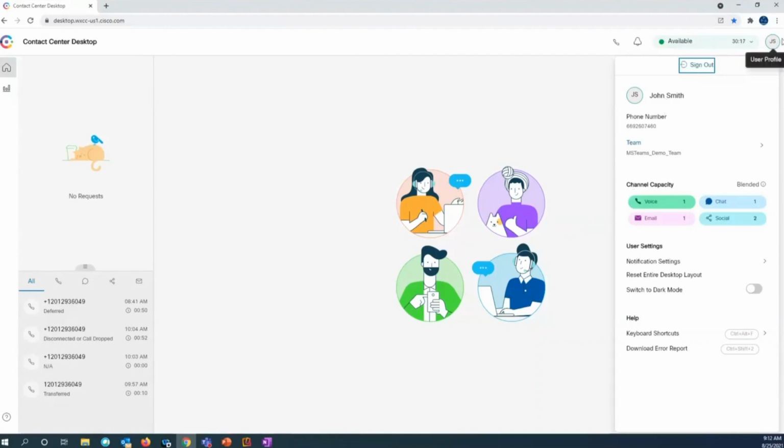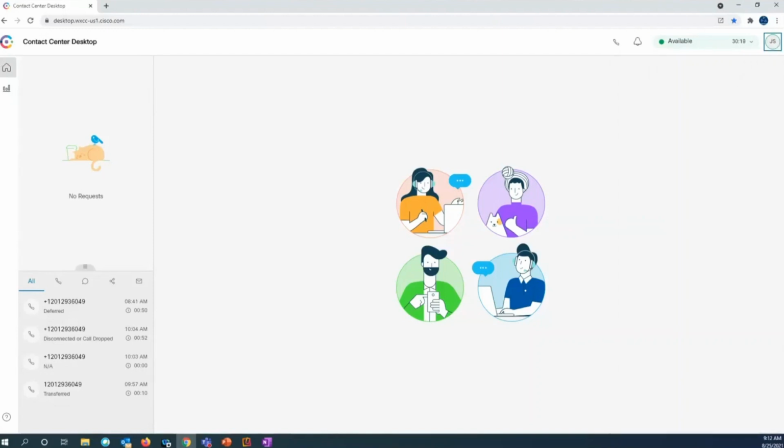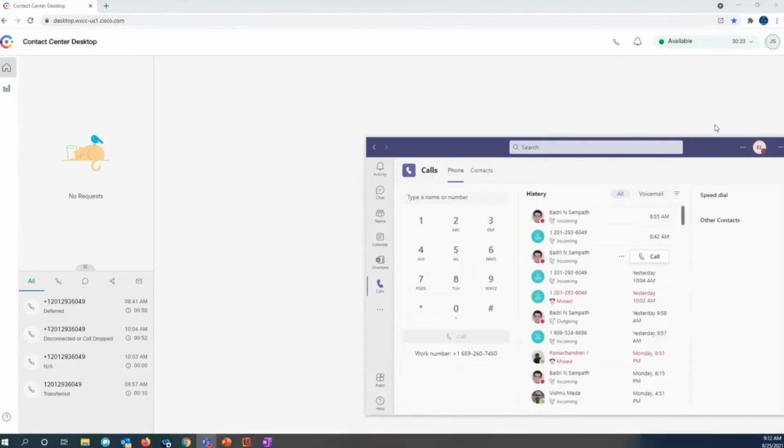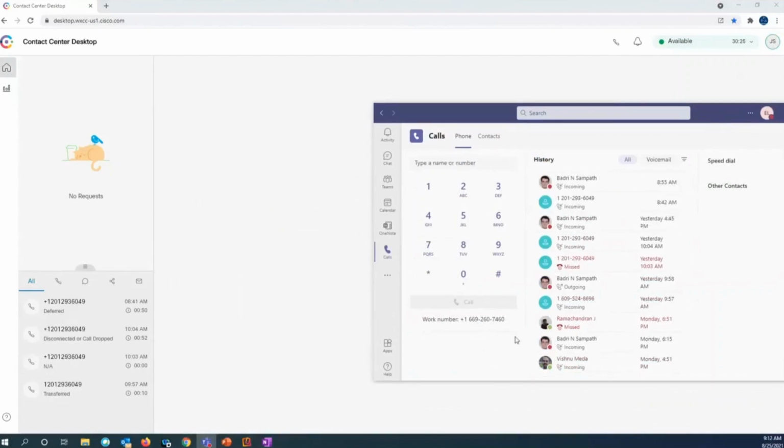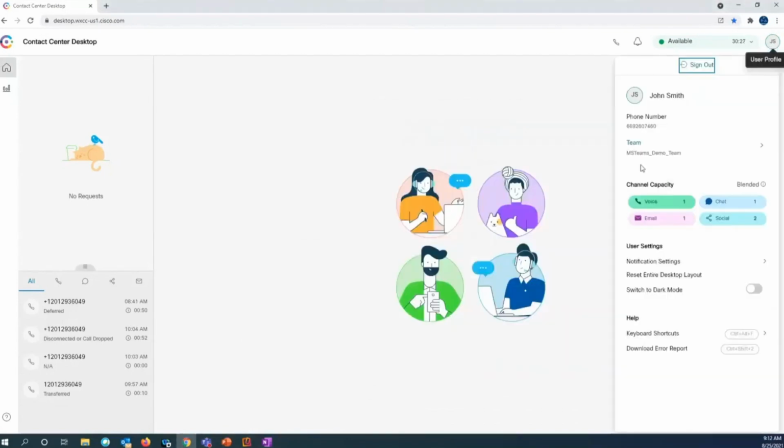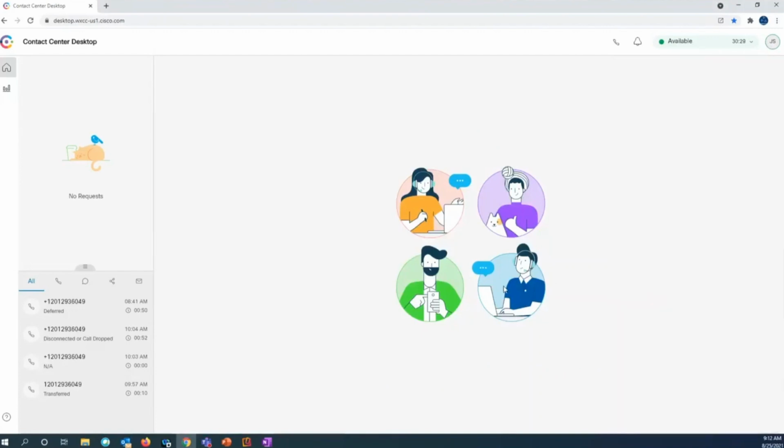And I've also got this 10-digit number, and that's actually my Microsoft Teams, which I'll just bring up as an app up here. You can see my number is the same as the one on the screen. So that's how I'll be accepting calls as an agent. That part is going to be within the actual Microsoft Teams application.